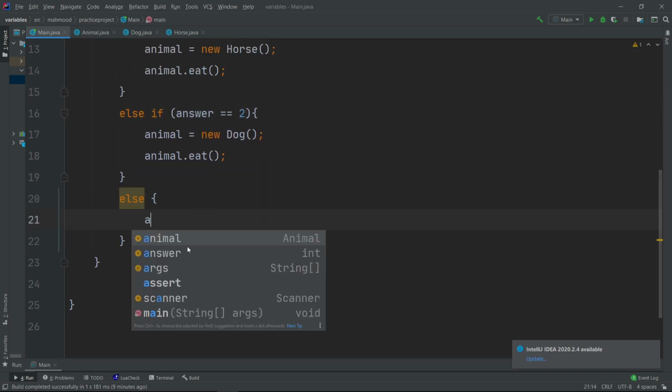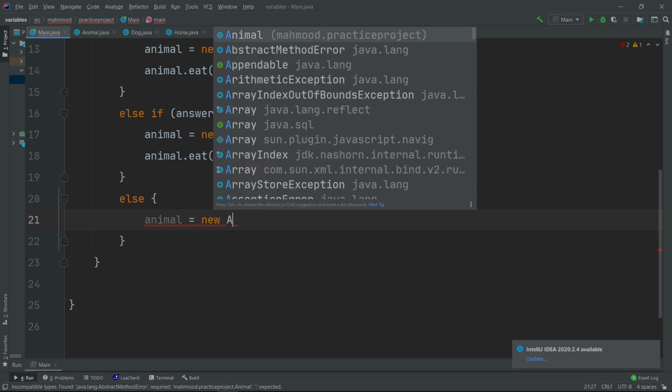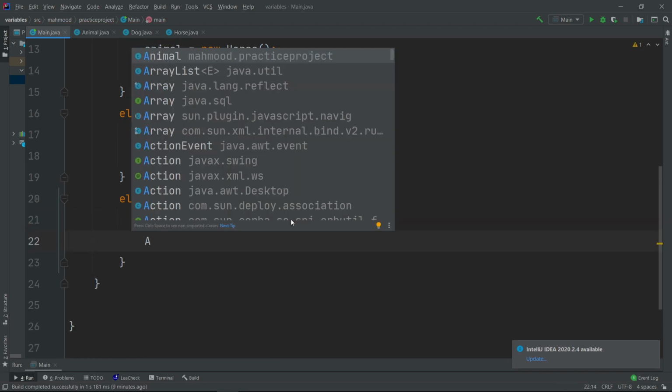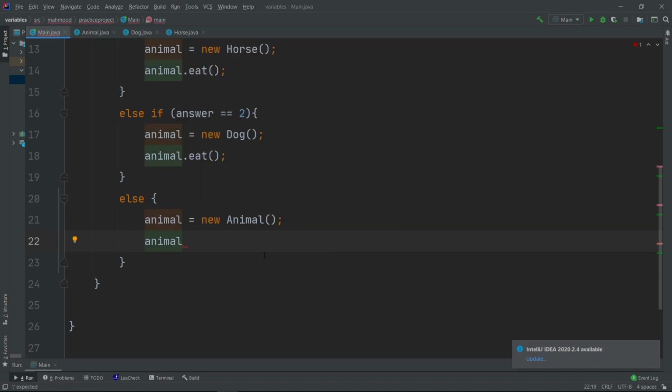Now we just create the animal as a new Animal. We'll use the general class Animal. So now we're just going to create a generic animal, meaning an unspecified animal. And then we'll call the eat method for the animal: animal dot eat.